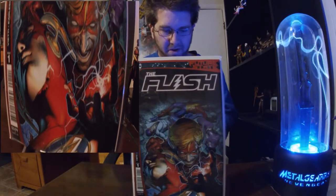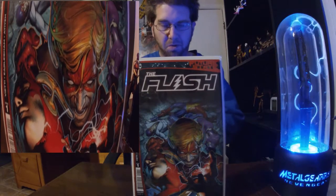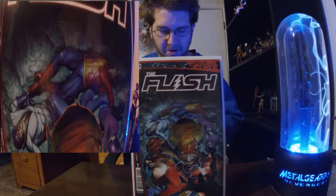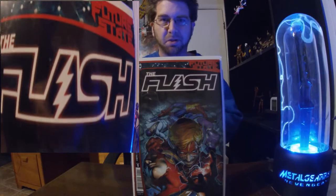All right, next up, I've got another future state book. This is The Flash #1 of 2. This is cover A by Brandon Peterson. This was a cheaper book. It's not as thick, doesn't have any backup stories, and it looks like we've got another story where Wally West is evil again, but I've heard some stuff of it brainwashing and things like that. So, should be interesting. I like The Flash. I'd be interested to see what they do with Wally West now after everything that happened in the past events like Dark Knights: Death Metal and stuff.